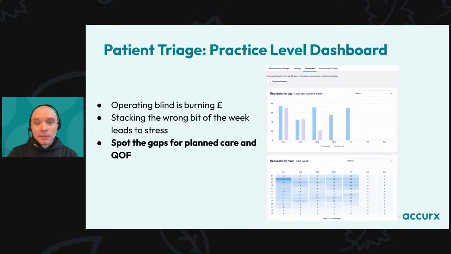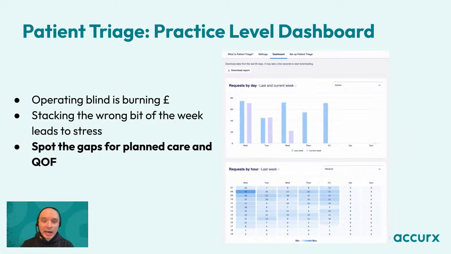Well, I think most practices at the moment would struggle to tell you what is happening day to day, hour to hour. Of the EPRs in major use, well, I should say there's three really, but the two major ones, it's extraordinarily difficult to extract this information from them, and it usually requires a third-level product to tell you what happens on each day and who's doing what. Even on the lower image that you can see there, a heat map hour by hour of how many inbound requests, bearing in mind that you're mapping both phone calls and online requests, means that you can appropriately set your staff times and the days that they work, which manages demand.